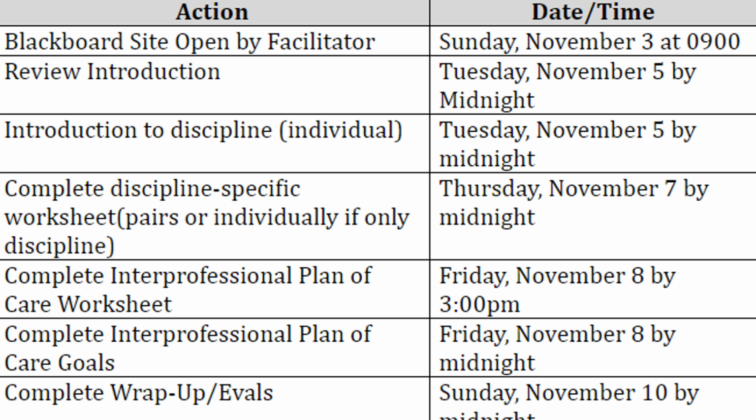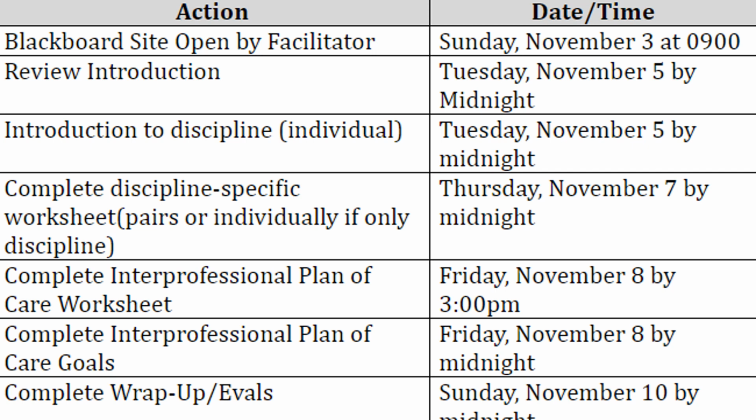And some of you have more than one person in your group that is in the same discipline. And so you do not need to work directly at the same time with that person, but it's highly encouraged that you don't have one person do all the work. You could say, okay, I'll write this goal, you write that, or this aspect versus that. But do review each other's work and help complement each other to enrich the experience.